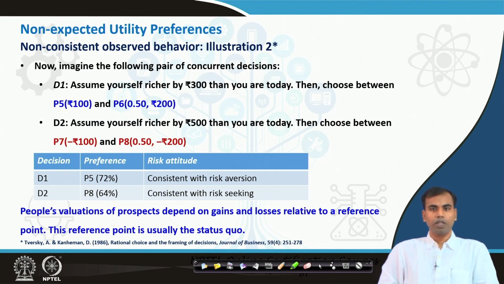We all have a reference point, and our decisions about taking a particular choice or a particular prospect are driven by whether we are gaining or losing from that reference point, and that reference point could ideally be the status quo, which implies that we do not want to deviate from the status quo, and if we are deviating, how much we are deviating will determine how much risk we are going to take.